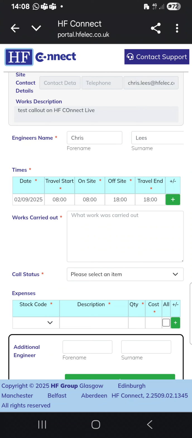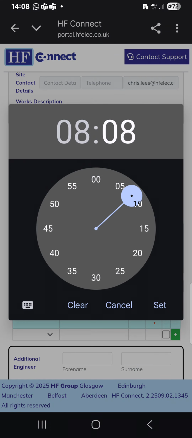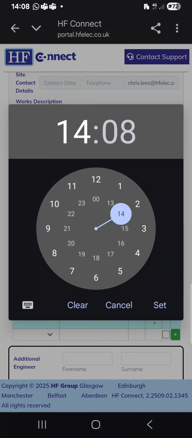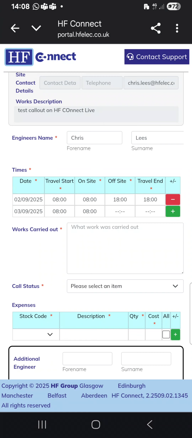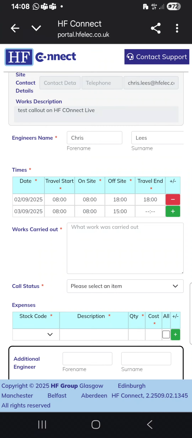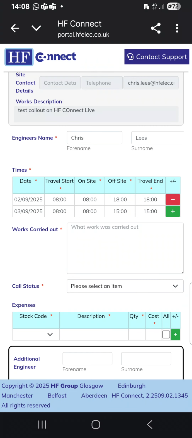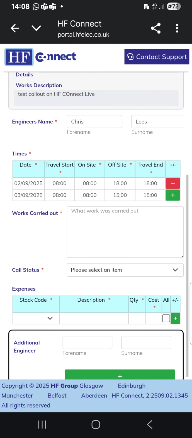If you want to add in another day, you can just press that plus sign at the end of the line, and I'm going to add in today's timesheet as well. Just notice it's 2:10 at the time of recording, so I'm going to put in 8 as our start time, and then let's make it 1500. Set that, and when we get to the end of it, it should give me a warning to say that that time's not allowed, so we can change it.